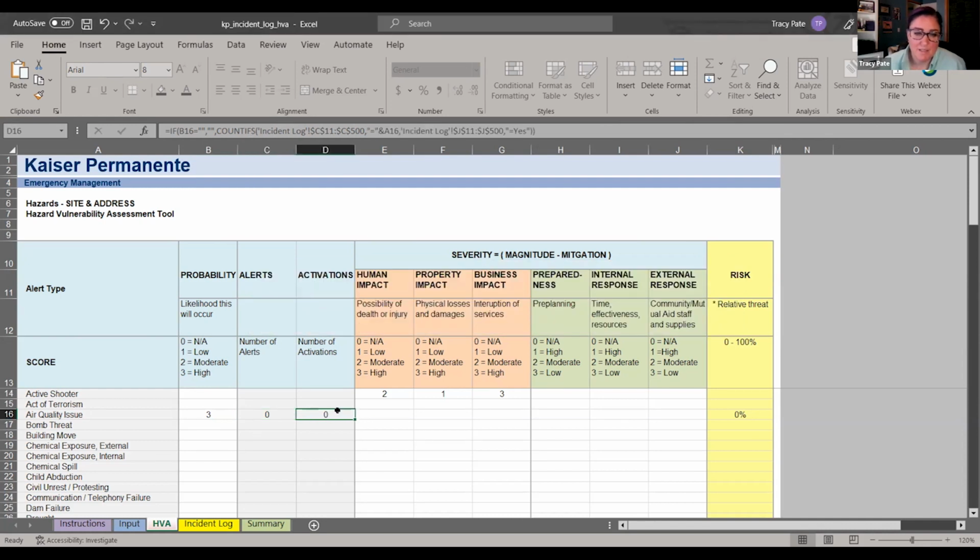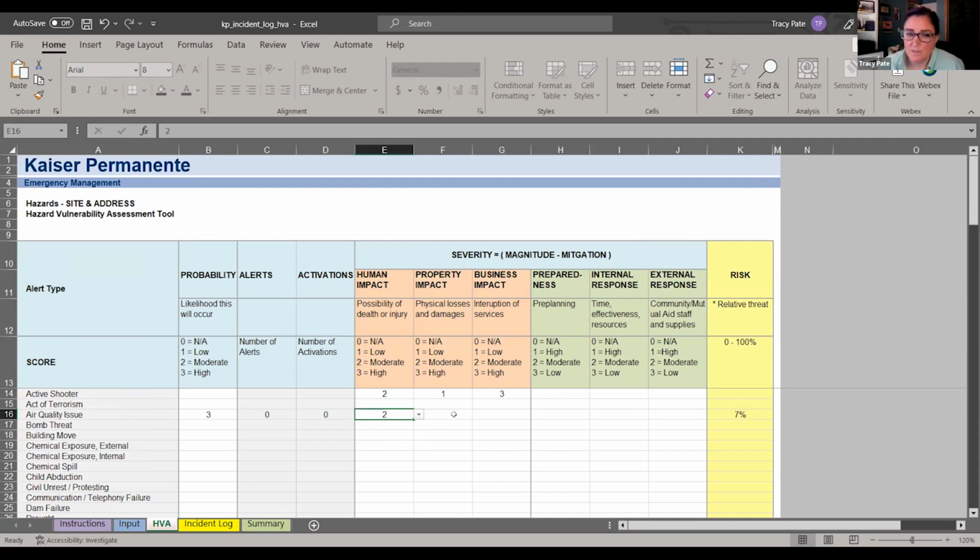Number of times that you have activated your emergency plan. It will let you, I think it's this right now is in a protected view. When you do this, it's going to let you enter these things. But these are the discussions you're going to have around the table with your community partners. And they're going to advise you on, don't get too hung up on the numbers, because they're going to advise you on how to score these things. But then when we move over here, what's the impact of an air quality alert to your facility? And let's say that it's a 2. And like I said, don't get hung up on the numbers.